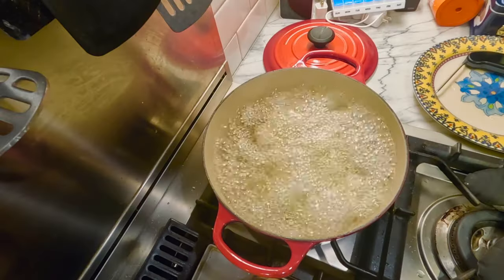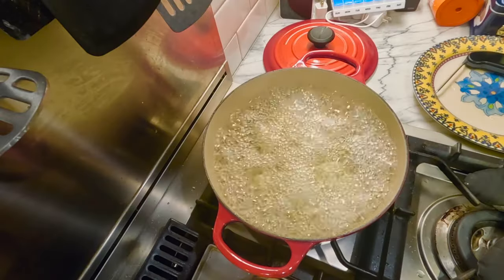And I don't care how well you dry your food. You shouldn't put wet food in a deep fryer. I don't care how dry it is. Food is made up of a lot of water. There's water in the food itself. There's going to be bubbling and steaming. And you don't want the oil level to rise up so much that you run any risk of overflow and that hot oil getting down by that gas flame.